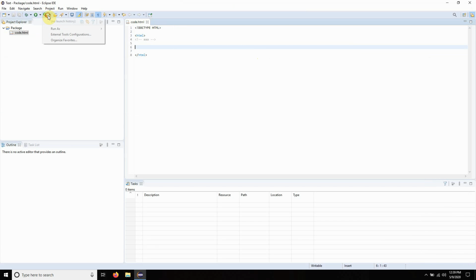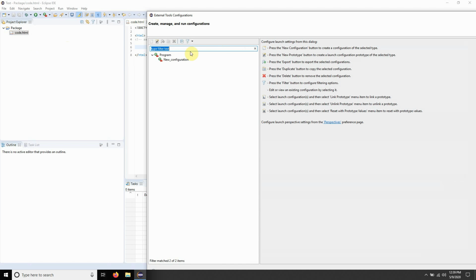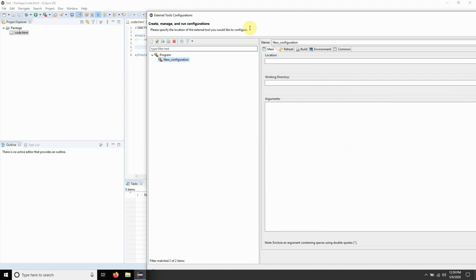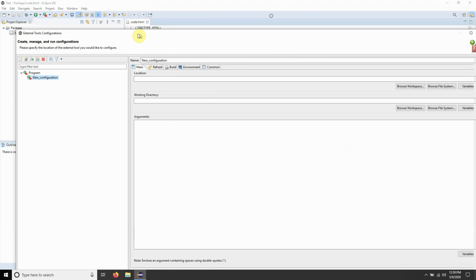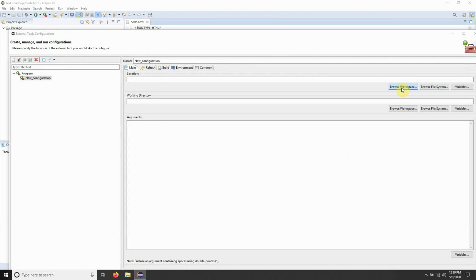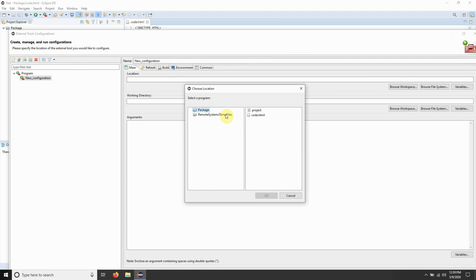So go to external tool, current branch, then browse workspace to a location where you want to do it. So click this one, and click HTML first.